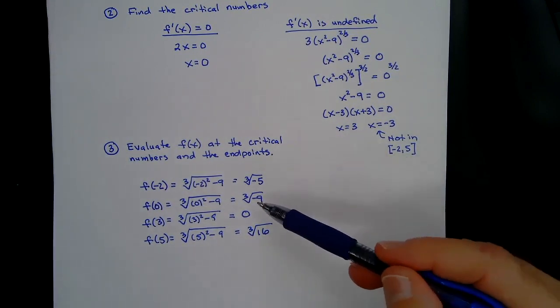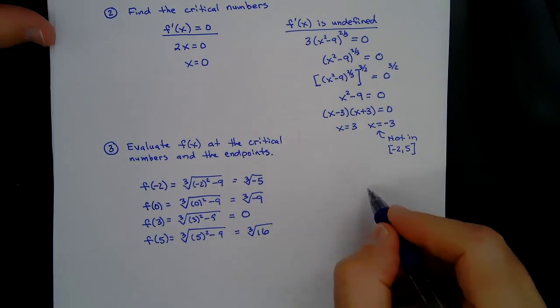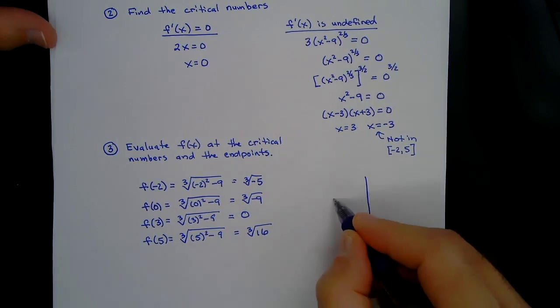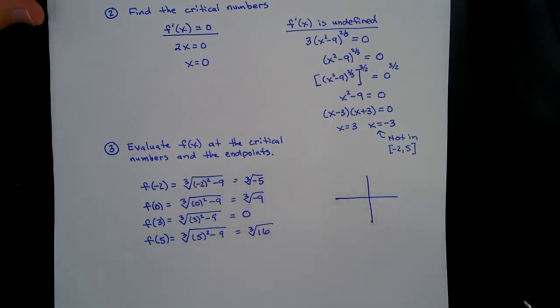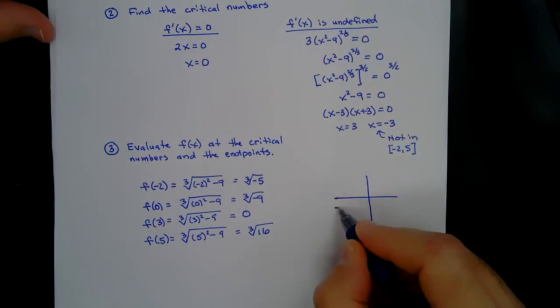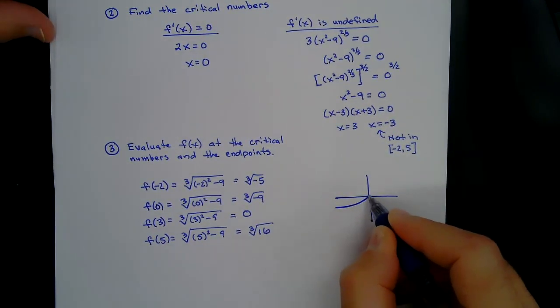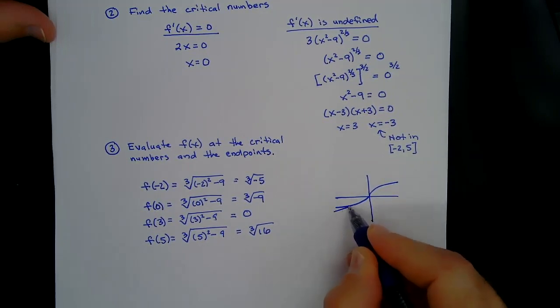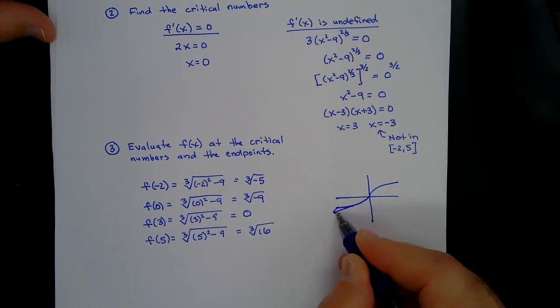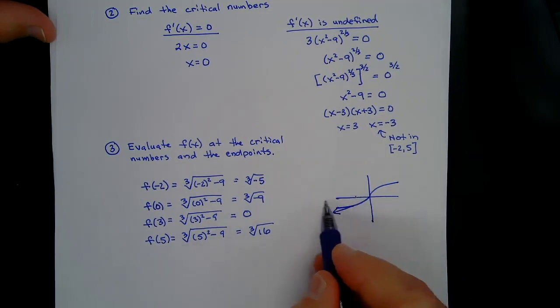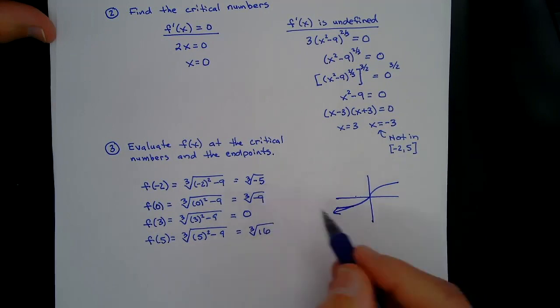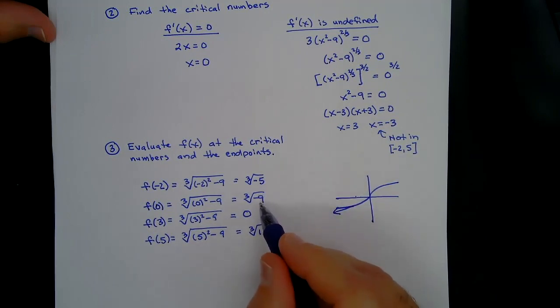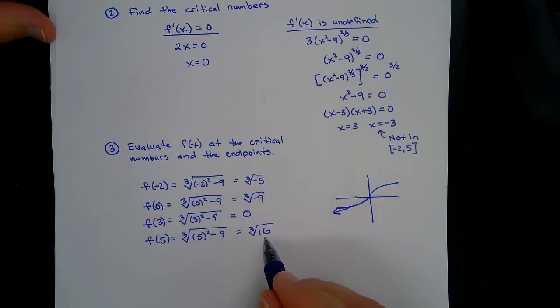Okay, so now if we think about the cube root function, we can determine which of these is really the smallest without ever using a calculator. Because remember, I had you graph this. The cube root function looks like something like that, right? And so this keeps going down, down, down, right? I should have drawn it that way, okay? Which means as we go to the left, and -9 would be further to the left than -5, this one would have to be lower, okay? So this one's going to be the absolute minimum, and this one would have to be the absolute maximum, okay?